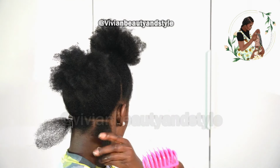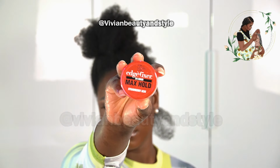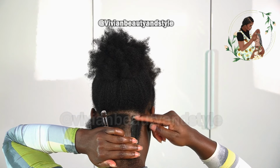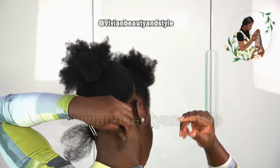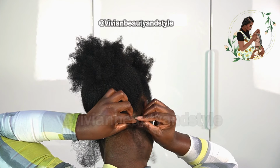So next I'm going in with my hairbrush to detangle the hair. Next, to tame the flyaways in place and also to help define the root of the hair, I'm going in with an edge fixer and I'm applying that on the root of the hair. So this will help to mold the tiny hairs in place.